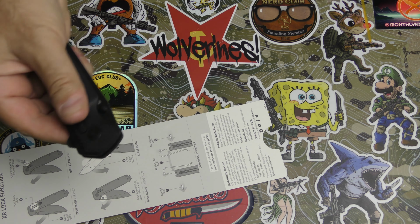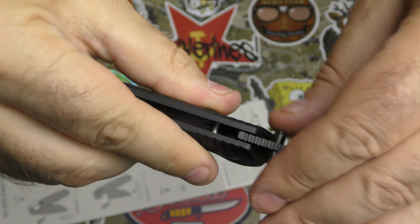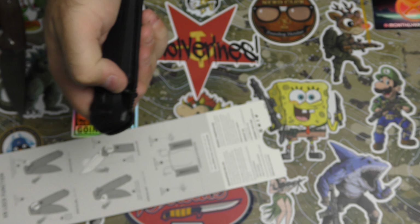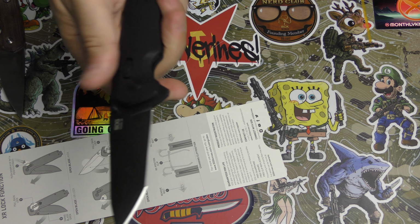It is basically, so take a look here, it is a modified version of an axis lock. Remember, the patent on the axis lock is gone. Okay, it's expired. What they have a trademark on is the name axis lock. So you just call it something else, but it is essentially the same locking system. Very easy to one-hand this thing now. And then you have either thumb studs or flipper, you know, you can one-hand operate it, which is nice.